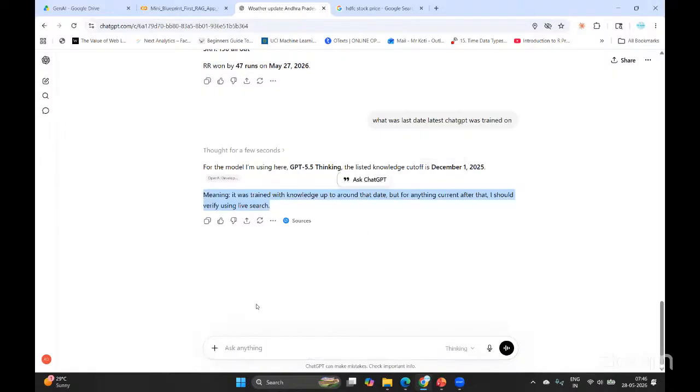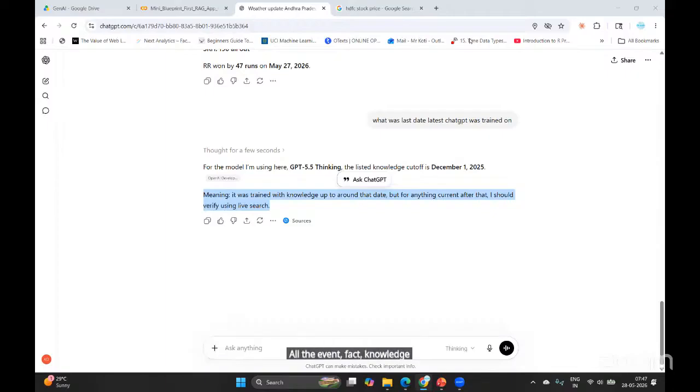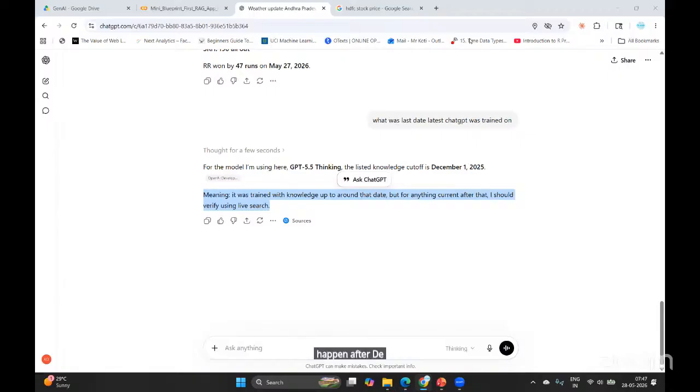That means the latest version, ChatGPT 5.5 thinking, was trained up to the cutoff date of December 1st, 2025. All the events, facts, artifacts, questions, answers, patterns, everything is stored in the LLM's memory up to December 1st, 2025.